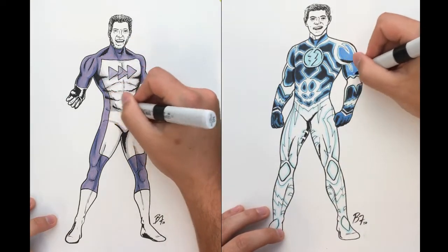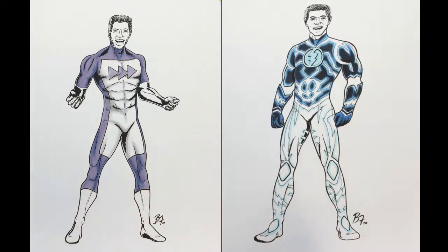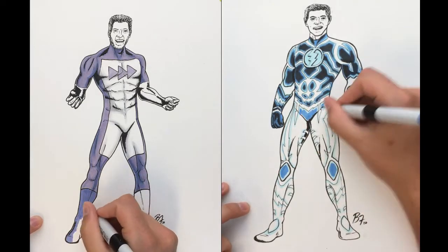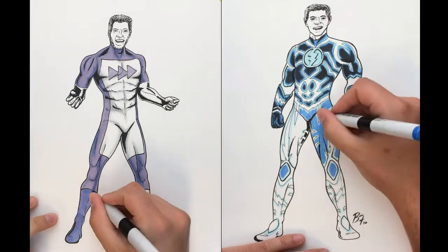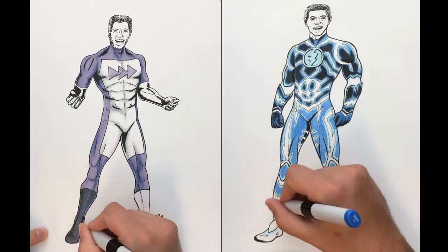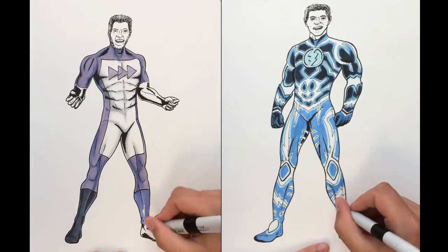There was a lot of lightning usually around the Flash when he's moving around, but I decided to kind of forego that stuff only because when I put them all together into one sort of poster, I didn't want there to be a whole bunch of lightning covering up other characters and kind of making the poster not really work. So that's going to be in my video next week where I assemble them all together and kind of put this poster together.